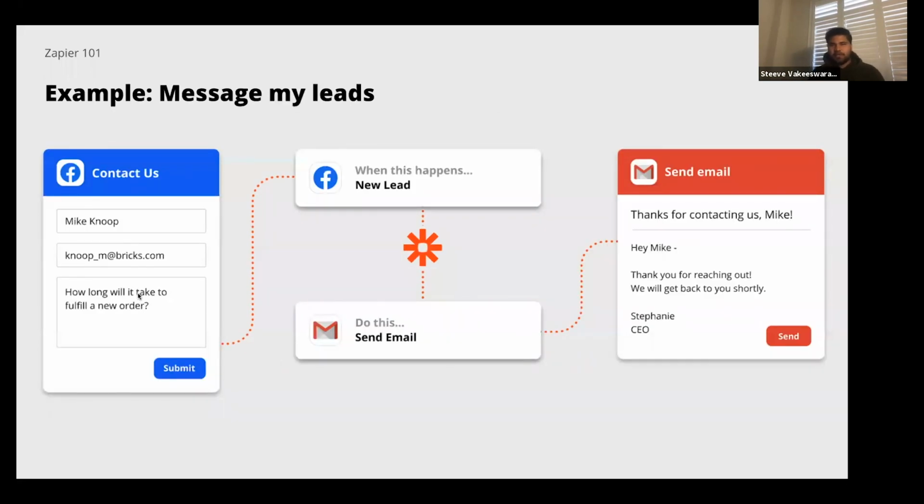Here's another example. So in this example, we have Facebook and Gmail. You might be using Facebook today to capture your leads. This Zap helps you quickly follow up to the people that reach out via Facebook, and all it takes is a few clicks in advance, and Zapier can make this happen automatically and provide a personal touch. So that goes a long way with a lot of your leads. You can set up a similar workflow no matter where your leads come from. If you get leads through forms like Typeform, as we discussed before, through MailChimp, through a newsletter provider, through a CRM like HubSpot, all of that works, and you can just set up a Zap automatically that sends an email from you to your new lead.